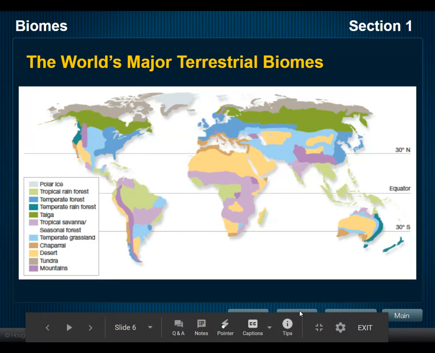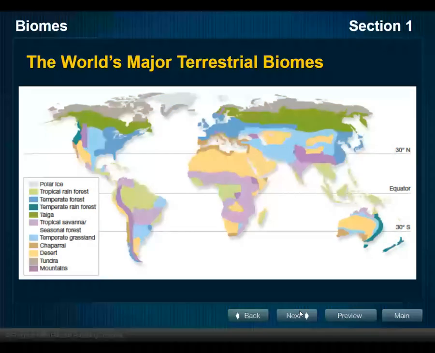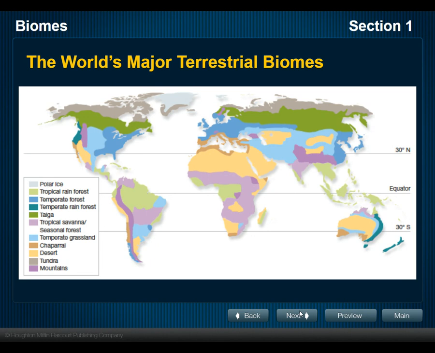And this is a biome map. Look at Tennessee and tell me what biome we're classified as according to this map. Temperate forest. Tell me where there's a temperate rainforest according to this map. Washington State. So do you mean to tell me that rainforests can be cold and warm? Yep. So why are they called rainforests? Because of the rain, not necessarily because of the temperature.